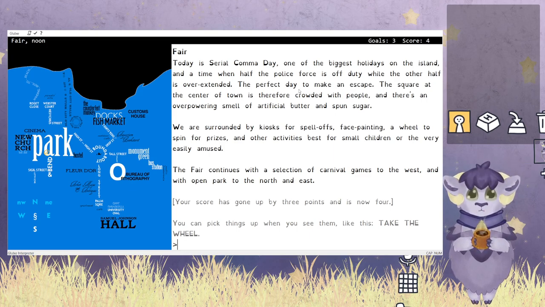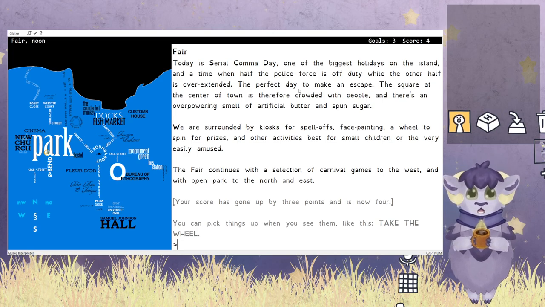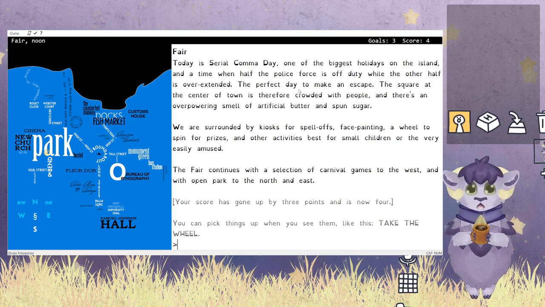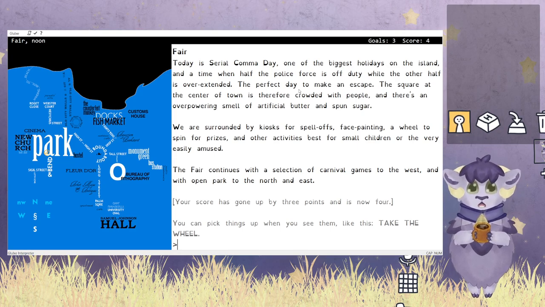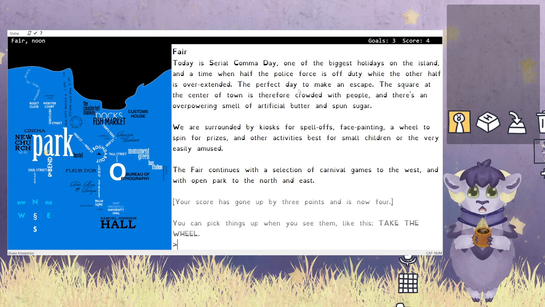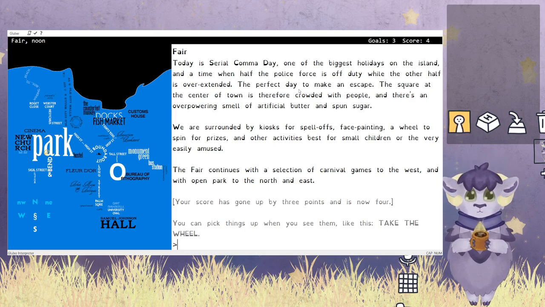The square at the center of town is therefore crowded with people, and there's an overpowering smell of artificial butter and spun sugar. We are surrounded by kiosks for spell-offs, face painting, a wheel to spin for prizes, and other activities best for small children or the very easily amused. The fair continues with a selection of carnival games to the west, and with open park to the north and east. My score has gone up to 3 points, and is now 4.